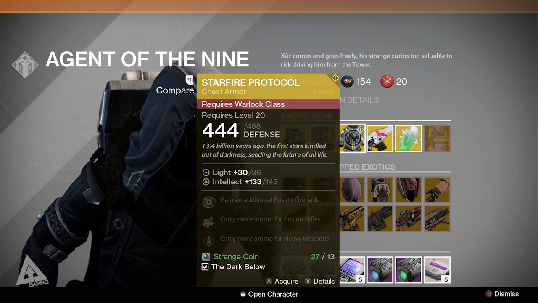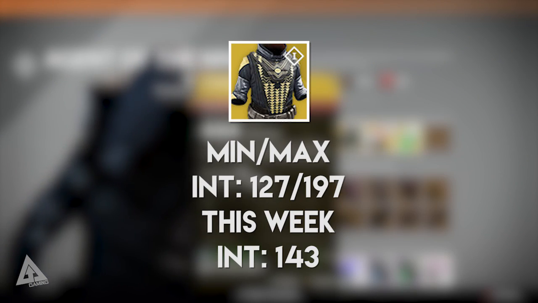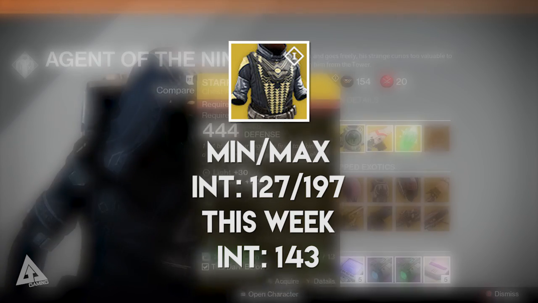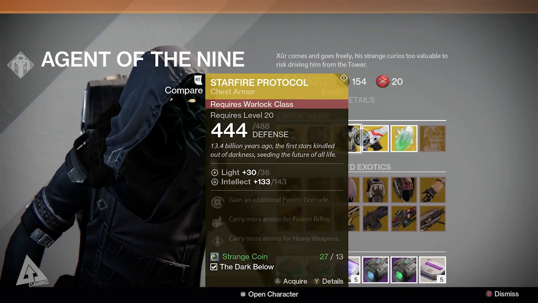And when comparing that with historic stat values, the lowest we've ever seen this is with 127 intellect, and the highest we've seen it is with 197. So again, this is a medium stat roll, definitely not the highest, but also not the lowest. So that's it for the armor pieces, now let's talk weapons.